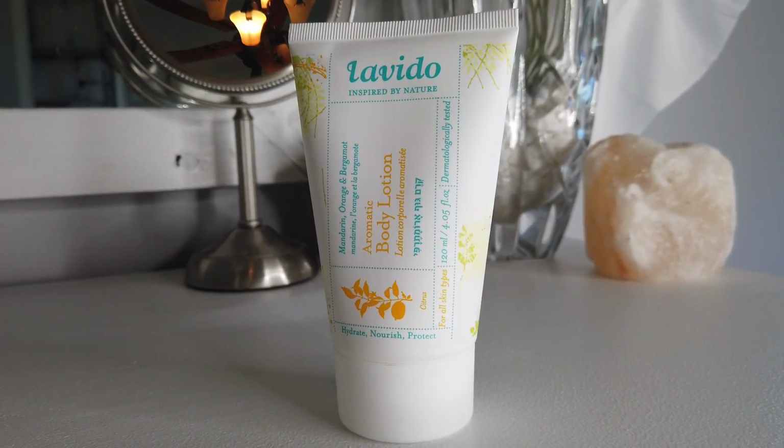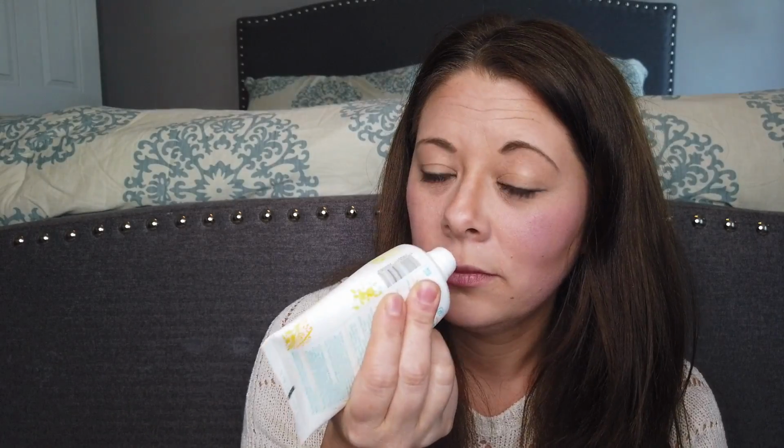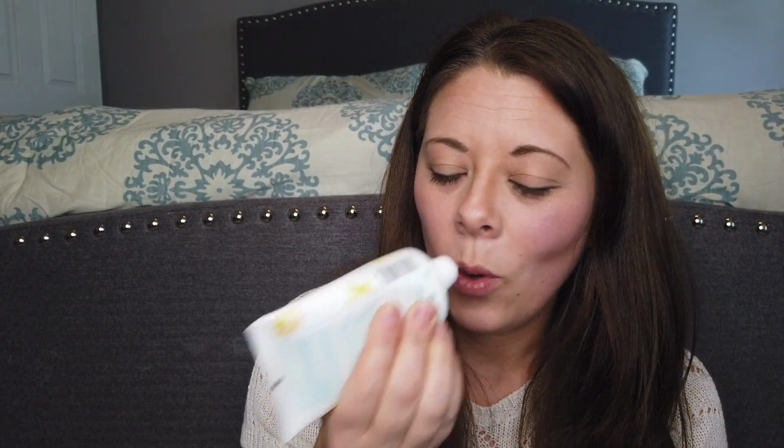This item that I got is the Levite Aromatic Body Lotion. It's dermatologically tested for all skin types. It is the Mandarin Orange and Bergamot scent. So let's open it up and see what it smells like. Ooh. It definitely smells like oranges. I really like it. It doesn't have too strong of a scent, but it's enough that I think it wouldn't bother anybody. And it's really soft. It feels very creamy. So this is really nice.